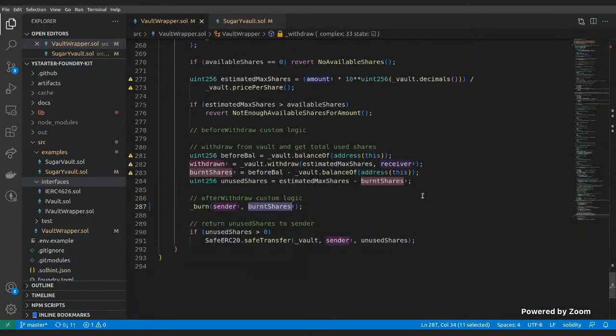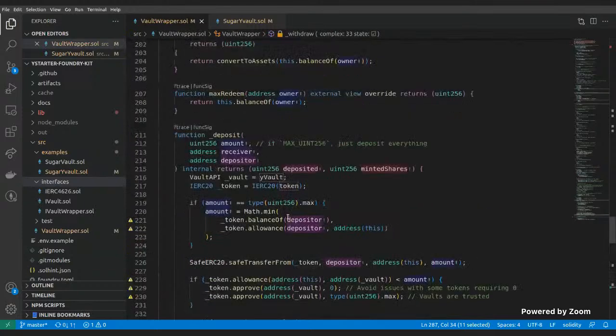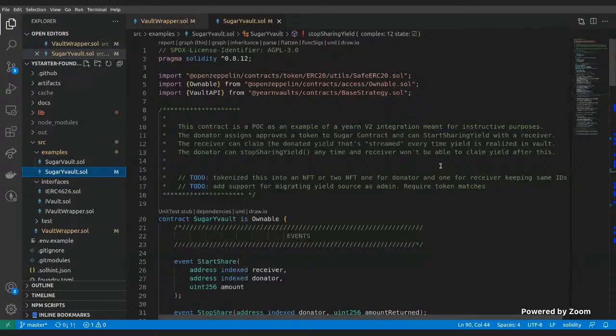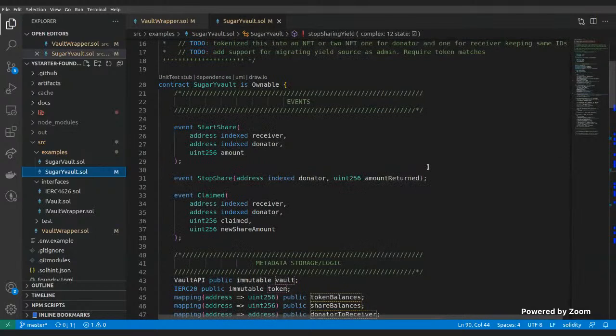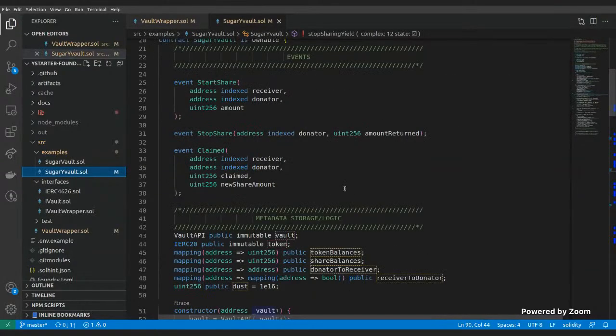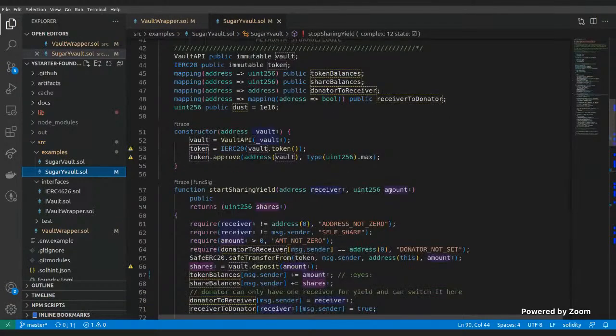So yeah, that's practically it. A few cool things you can build on top here: you can add fees on depositing or on withdrawing for your users. You can also do some cool stuff that we have as examples here, which I will try to quickly go through. This is the Sugar Y Vault. Here you can deposit your vouchers or your tokens, and you can assign a recipient for the difference in the yield that those shares are going to be generating.